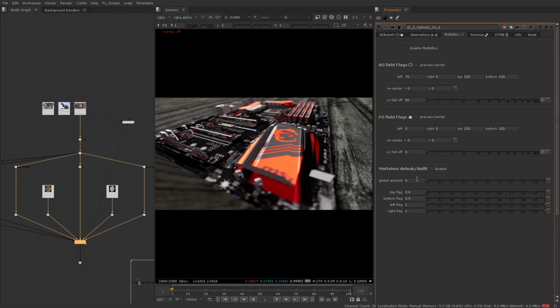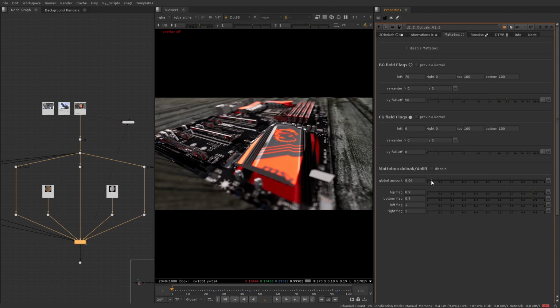And then you have global amount, so if you increase this, the entire frame gets a little bit of delift. What happens when you don't have matte boxes and you're in very shiny conditions, in an exterior condition with a lot of sunlight, the image tends to wash out very quickly.